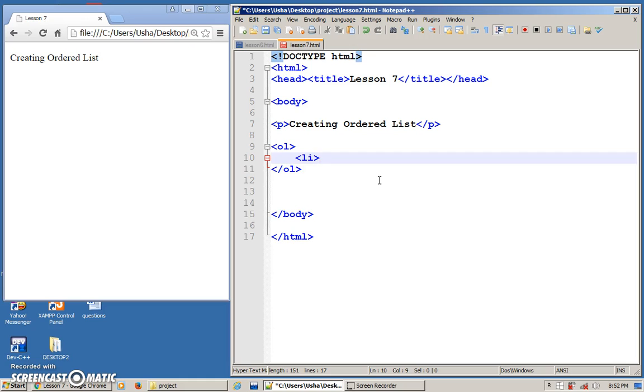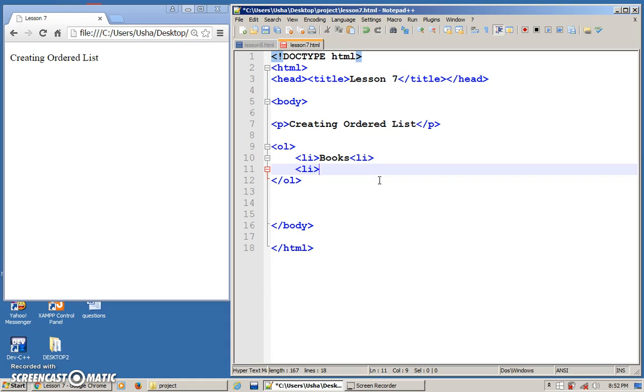Okay, so let's do as what we have done earlier. List of reading materials, right? So we put books, close it. We put another one, it was newspapers, close.